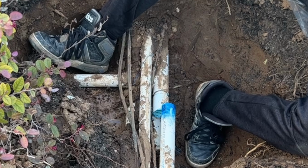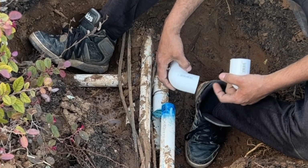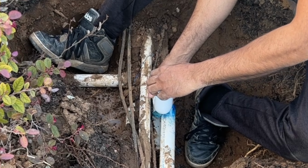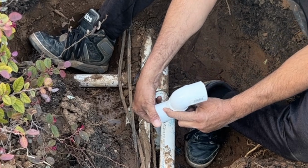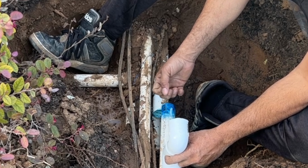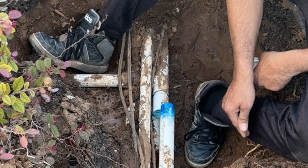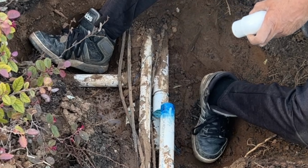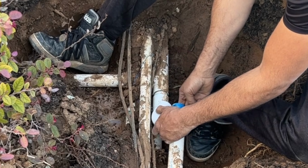The second way you can do it, you might buy four 90s. You install one here, then install one here like this. Then the same thing from here, then you put a piece in the bottom. It will be easy. In my case, I have room. I can move this pipe sideways. So what I'm going to do, I'm going to install this piece here.